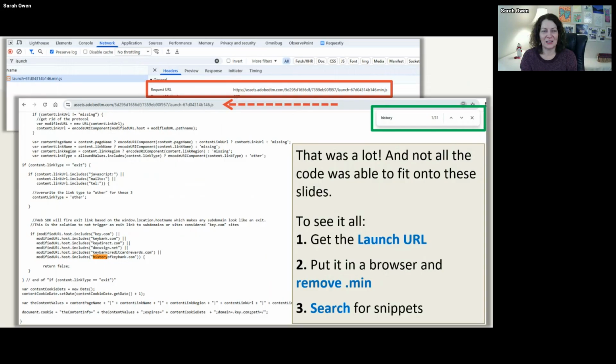So if you're like, oh my gosh, that was a lot, and I feel like she kind of missed some of her code, it wasn't trying to be mean. I was just trying to get the most important parts to fit on the screen. But you can go look at it. It's all out there for you to look at. Let her know if you have a better way of doing anything. She's always looking for better ways.